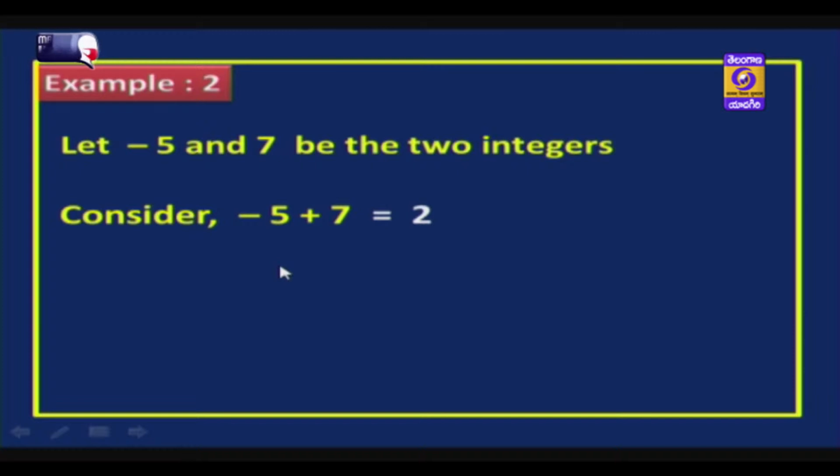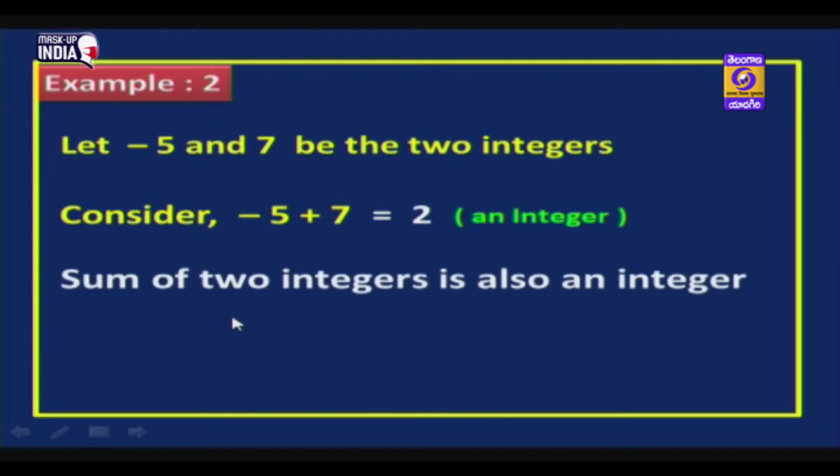How? We have already seen in addition of a negative and a positive integer. So first subtract the numbers, irrespective of their sign. The smaller one we need to subtract from the bigger one, that is 7 minus 5, you get 2. Now the larger number has a positive sign, so obviously the resultant number will get a positive sign, so it is plus 2. Okay, children. Now when I added a negative integer and a positive integer, you got back an integer again. So I can say again the sum of two integers is also an integer. So from this what do you conclude, children?